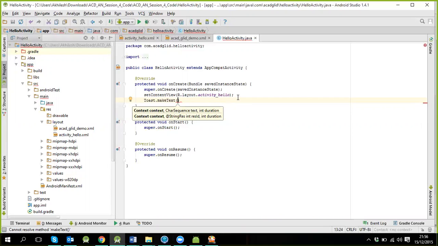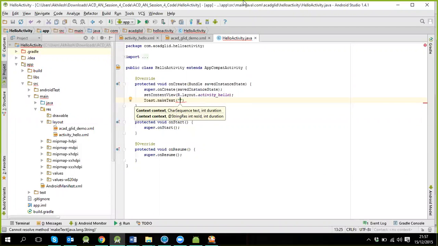If you have seen a dialogue, I will just give you an example. If you are going to delete an image, then it will ask you, okay, do you want to delete the image, and you press OK, then it will delete the image. When you are deleting an image, that is a dialogue. But here, I'm going to show you a toast, and I will show you how it looks.